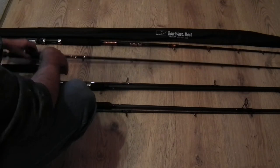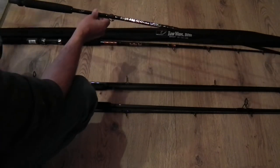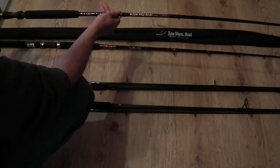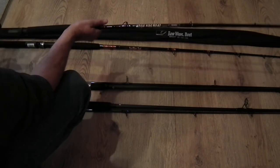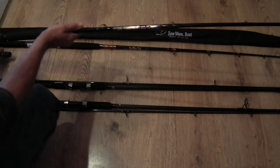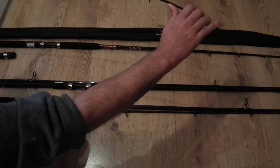Then you've got one underneath, which is the High Energy. This is a seven-foot rod. It has a butt — a separated part. You can actually buy this in two pieces if you want, but I prefer to go full length because joints in a rod are weak points. You just literally put the butt on like so and you're good to go. This one is 15 to 20 pounds, so it's got a slightly softer action.